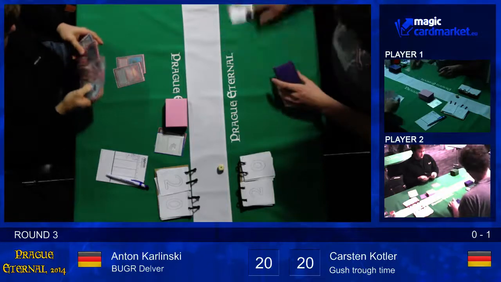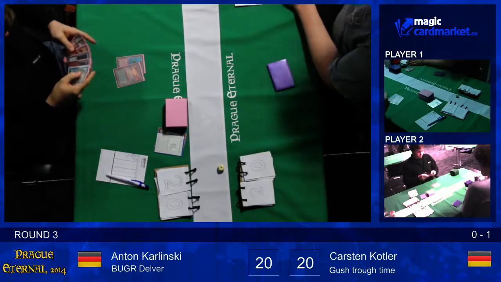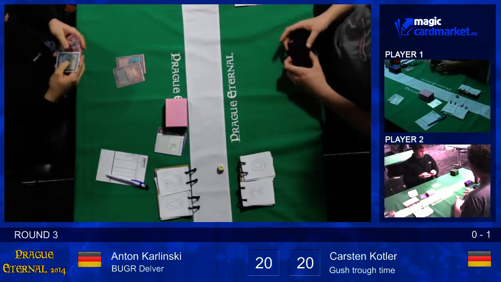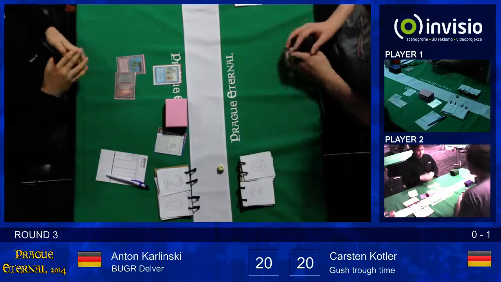Maybe he wants the reach. Like if you have it with Snapcaster, it's basically 6 damage in one card. Yeah, but maybe like the cards that you could have instead of it are always going to be better. I know. I'm not saying it's right. I'm just trying to find a way.